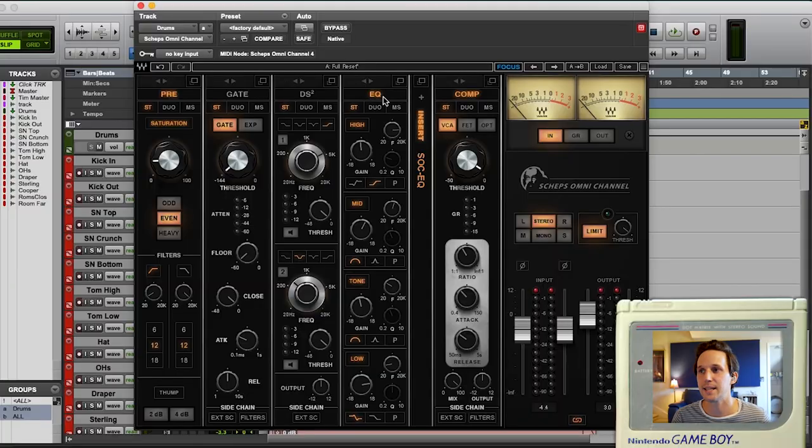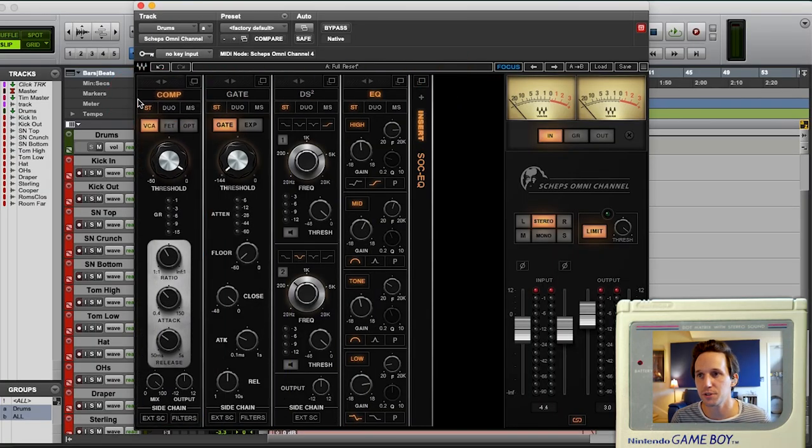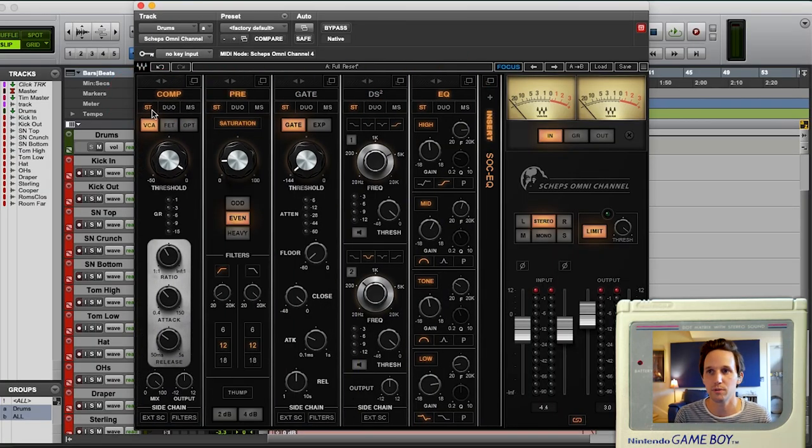And you can also totally move every part of this plugin around. So let's say that maybe you want your compressor to come first in the signal chain. You can do that. You just move the compressor over there. So it really just has a ton of flexibility. And I think for me as a drummer, when I'm recording drums at home, I want to be able to record and hear things like, sometimes I'm working on a song and I know that the drums need to have lots of room mic and super compressed, aggressive, crazy sounding room mic stuff.